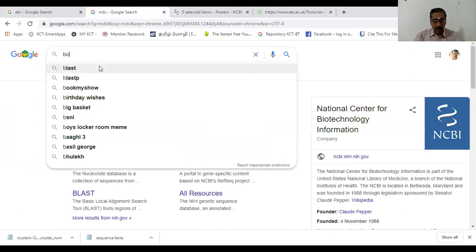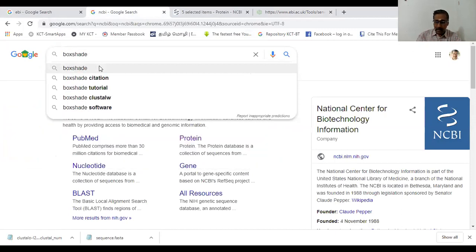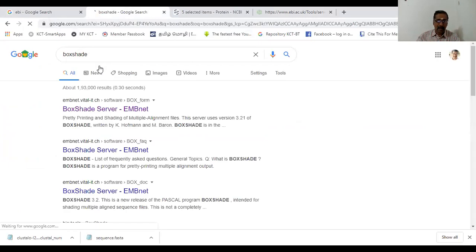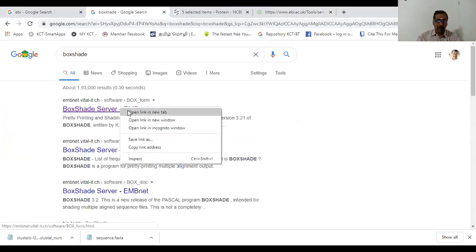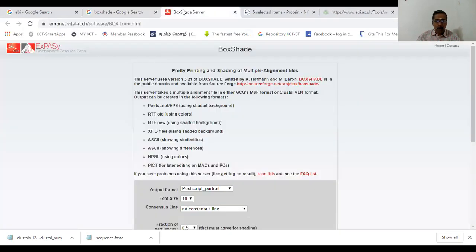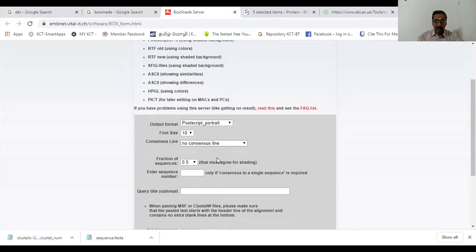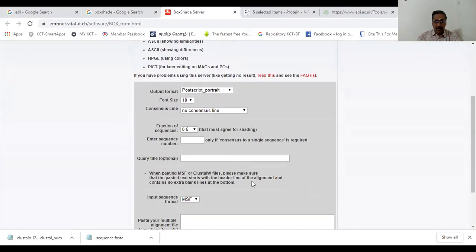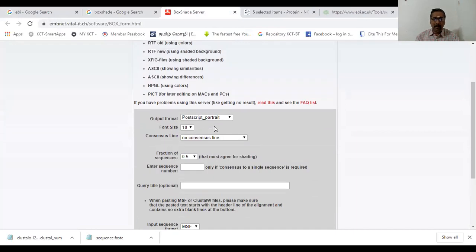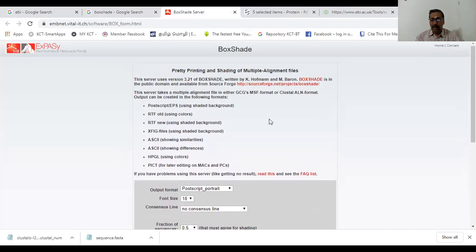So we can go for BOXSHADE, right? So we type BOXSHADE. You can go to this particular server. So open the BOXSHADE, right? So now everything is ready, but we want to upload the file in an acceptable way for this particular BOXSHADE server, right? So what we will do is very simple.